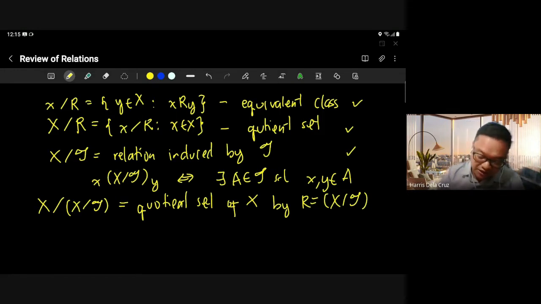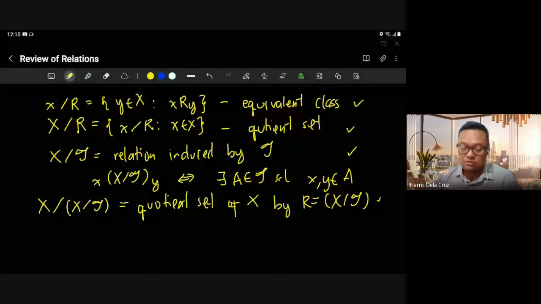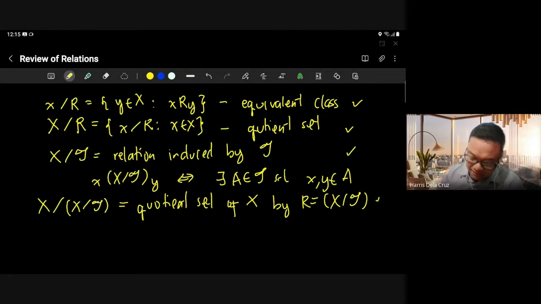So, ito R. R din to ah. This is an R, induced. Pero induced siya ng partition. Okay. And then this one is the quotient set. So, it contains all the equivalence classes of the induced relation. So, parang, kumbaga, ito yung R. Tapos, in that sense, makakabuo ka ng mga equivalence relations. So, ano mga equivalence relations nito? Ang mga equivalence relations dyan ay X, small x, tapos induced relation R.